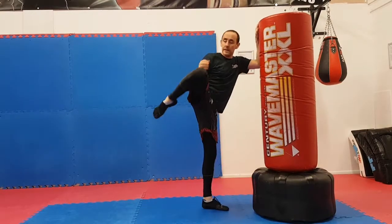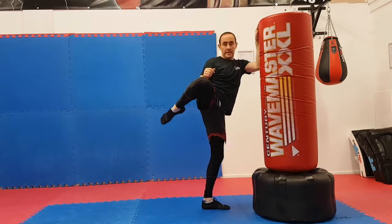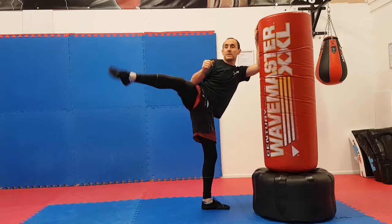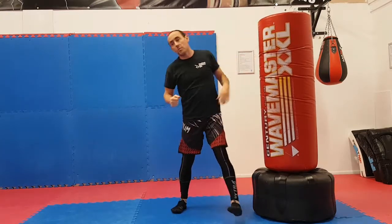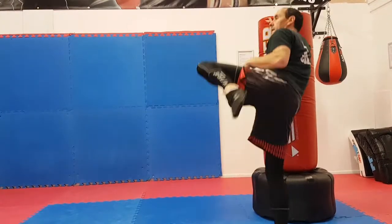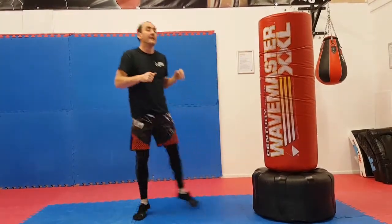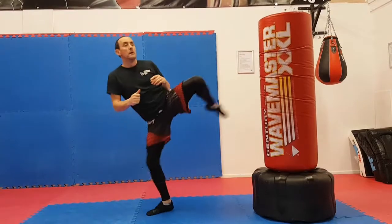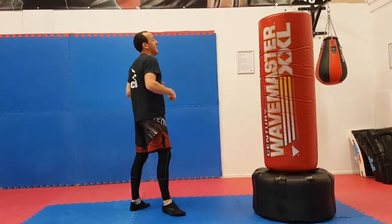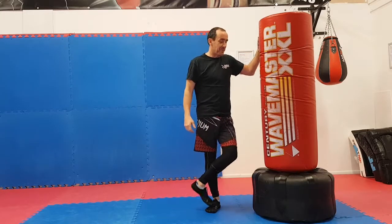The important thing is pointing the knee, extending the leg, and bringing it back. For good practice, work on your leg strength and get your body position right — try not to be leaning over too much. Just do 10 on one leg and swap over, then 10 on the other leg. When you get the hang of it, you can practice bouncing with them, bouncing on the pad, and bouncing across the distance. We set a challenge for the kids the other night to go up and down the hall without putting their leg down — still waiting for someone to do that, but it gives them motivation to practice.